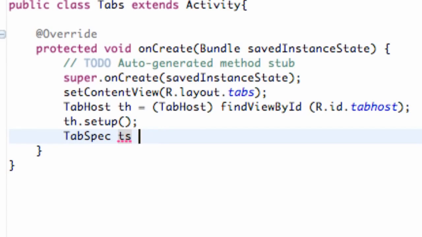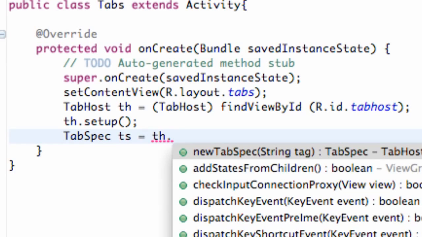Then we say our tab spec is equal to our tabhost.newTabSpec, and basically what this takes is a string reference, a name, a tag of some sort.